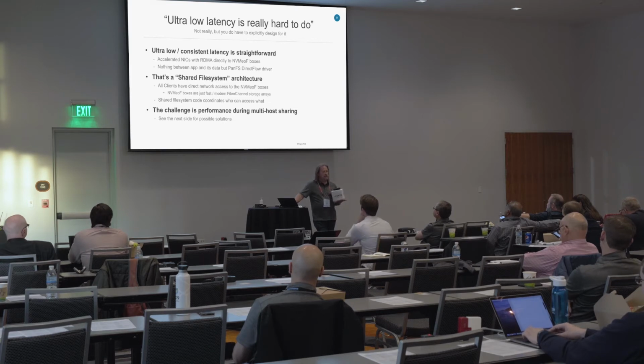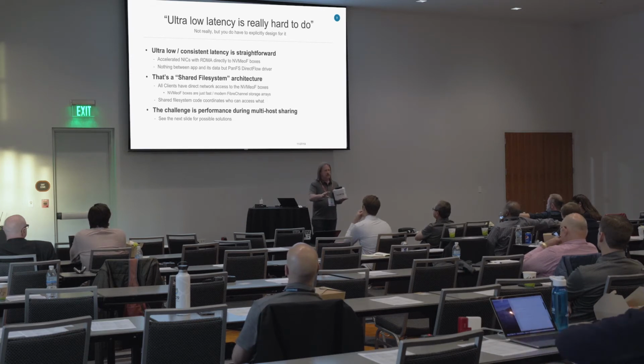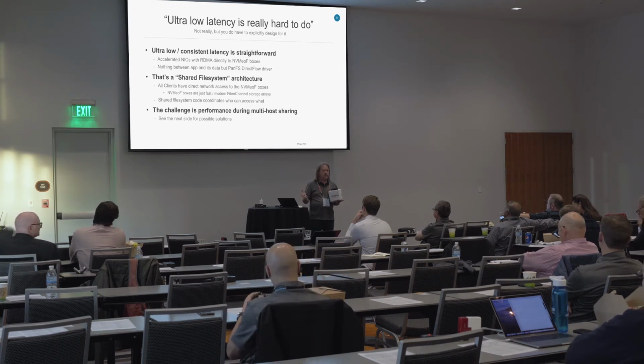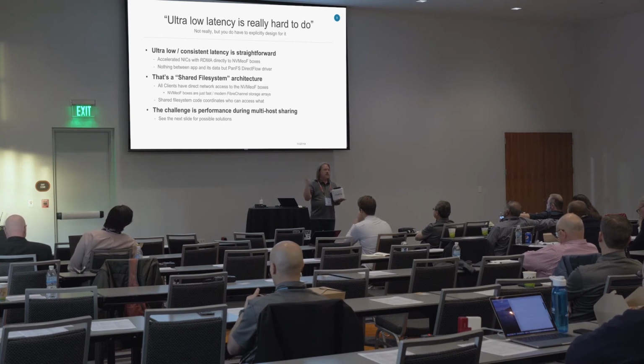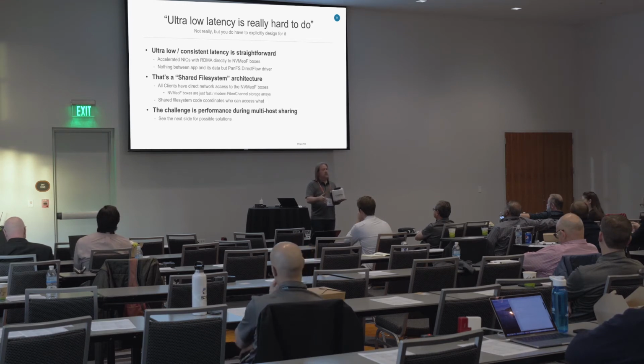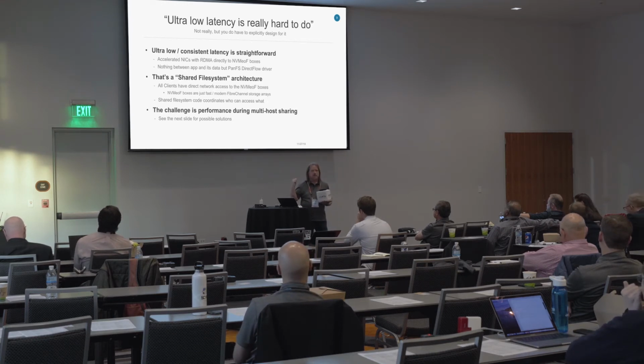We'll find out if that really has legs that can take us to where we want to go. The challenge in a shared file system is not actually high performance for a client accessing a directory and a whole set of files. The challenge is in multi-host sharing. So if I have 1,000 computers all accessing different directories, that's straightforward and relatively easy as long as you know what you're designing for. The challenge is if I've got 1,000 computers and they're all writing to the same file, well, that's hard. While reading from the file, that's fairly straightforward too, right? So these are the challenges in this particular architecture, and we need to find out what we can do to offset those challenges.